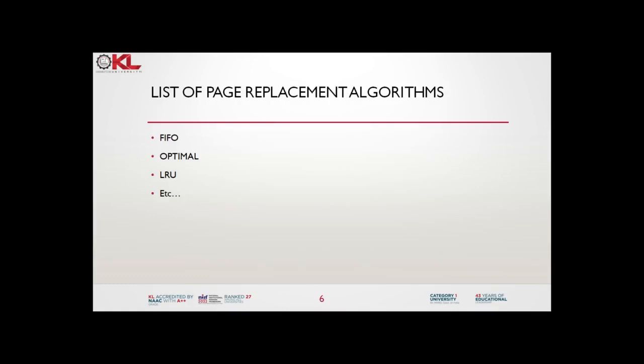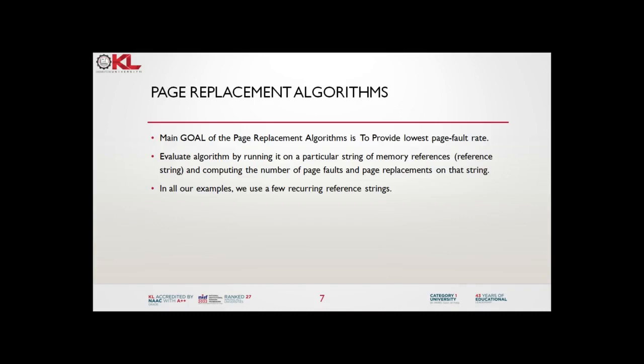So let us see various types of page replacement algorithms, starting from FIFO, optimal, LRU, and so on. There are many more page replacement algorithms. We will look into them one after another with a crystal clear example. The main goal of the page replacement algorithm is to provide the lowest page fault rate.